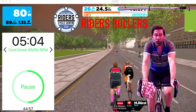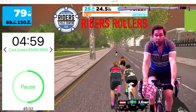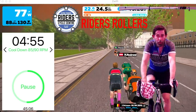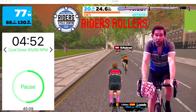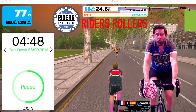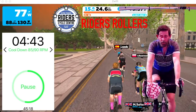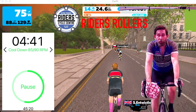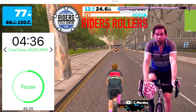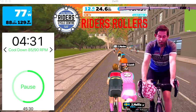So you don't always need a smart trainer. You just need your bike, your rollers, a speed and cadence sensor, and your head unit, which could either be a Garmin, a Lazion, a Wahoo, or any other make. Pair that into Zwift. And again, if you go to the Zwift YouTube channel, go to Shane Miller, GP Llama. He knows a lot of things about Zwift. There's lots of videos to show you how to pair your sensors into Zwift, and you can get onto Zwift and you can ride.